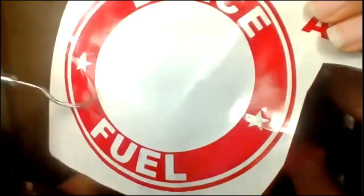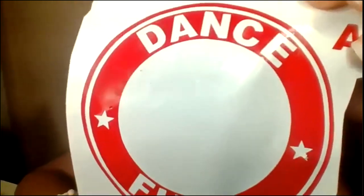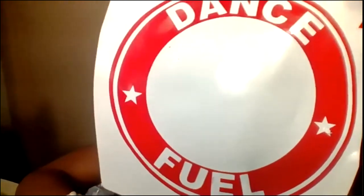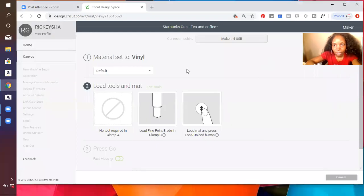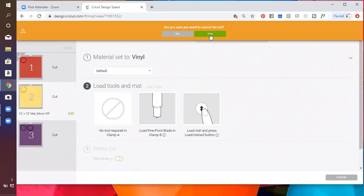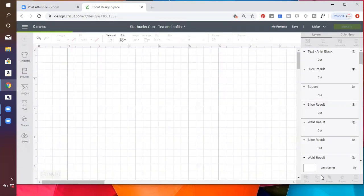The stars are weeded out, and I'll show y'all, because that way you'll have a reference for what it's supposed to look like with Design Space. Did I close out Design Space? No, I didn't. Okay, good. I'm glad I didn't. All right, so let me go back. So y'all can see, just as a reference, what it looked like in Design Space versus what it looks like once you cut it out.